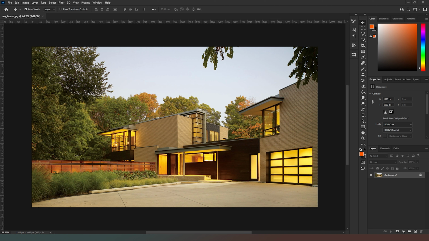Now that we are within Photoshop or whatever your chosen image editing software is, this is the really simple part. This genuinely couldn't be any easier. What we're going to do is take our polygonal marquee tool and marquee out a bit. So I'm just going to use something that I know isn't going to be interfering with our UI or anything like that, and I'm going to cut out this window up here.